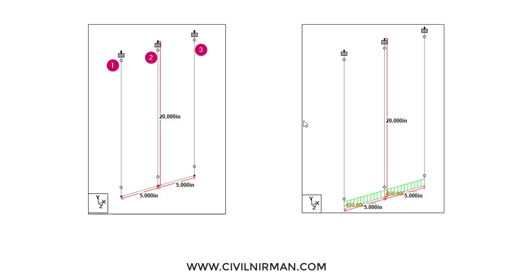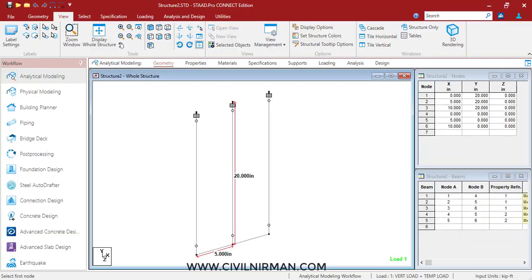Then, as you can observe, I have provided two segments here. So let's understand this in the Staad model. Basically members 1 and 3 are copper, and member 2 is steel. So let's check out the Staad model over here.